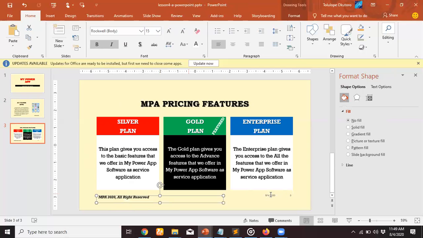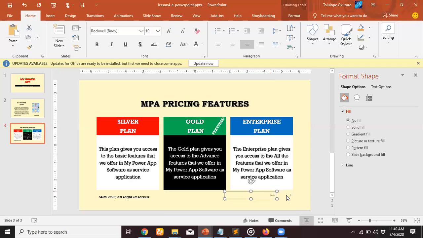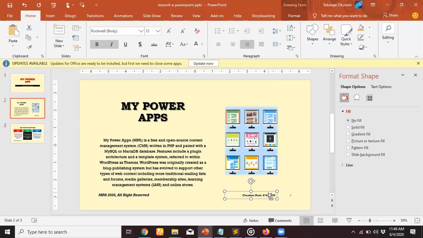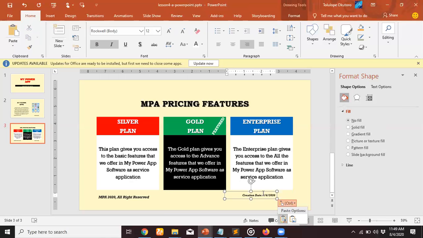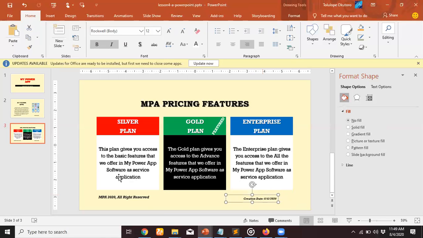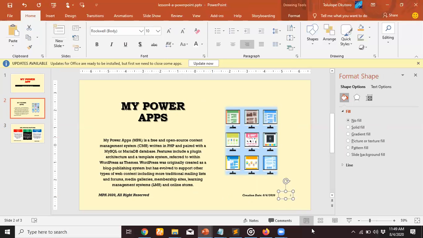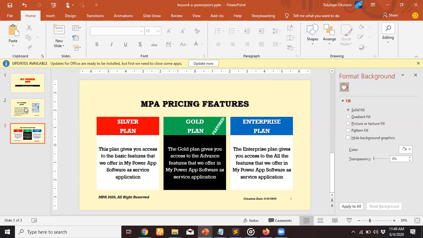So creation date, you could just close this up, okay? Just cancel that, just come to creation date. Okay, so let's come to creation date and let's have this here. Let's return the number since we need it. Okay. Control C and Control V is what I used there. So now we have this.